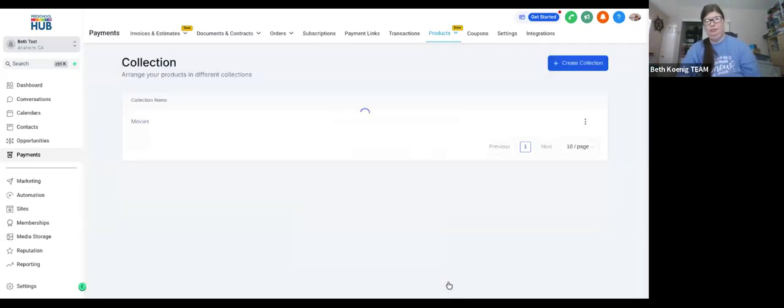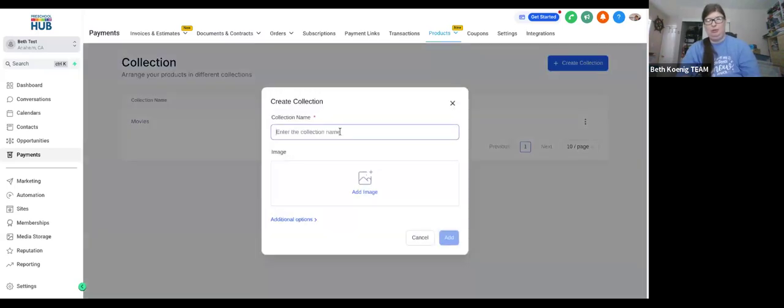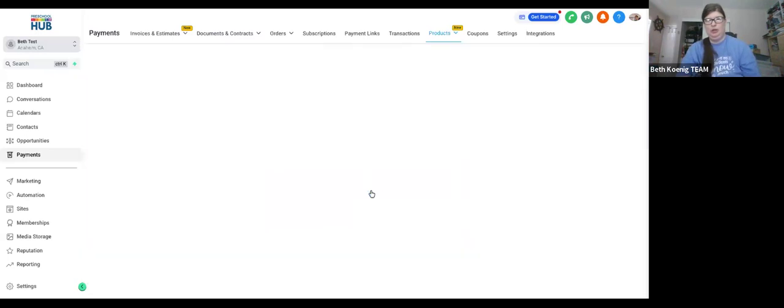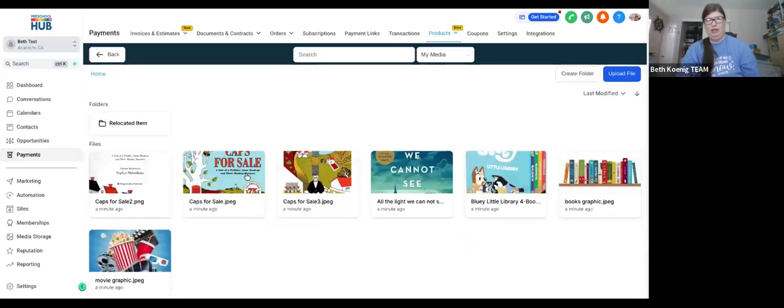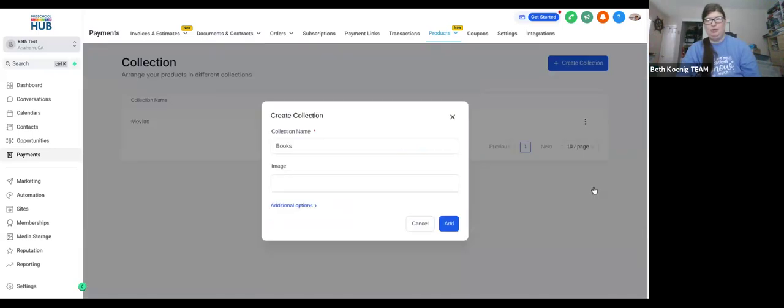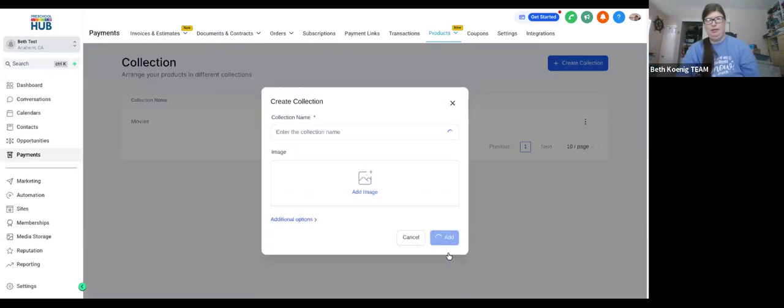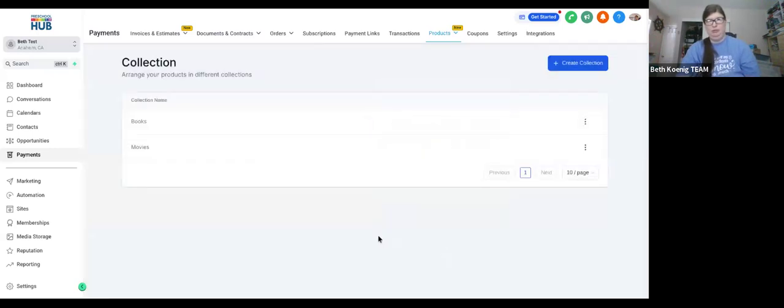But add that. And then I'm going to create my other collection, which is going to be books. Whoops, helps if you spell it correctly. Okay. And then I can just go back into my store and I can grab my books graphic and add it. By the way, disclaimer, all of these images were just grabbed from Google. If you want to use images in your own store, I suggest you use Canva. Make sure you're only using products you physically have access to, et cetera, et cetera.